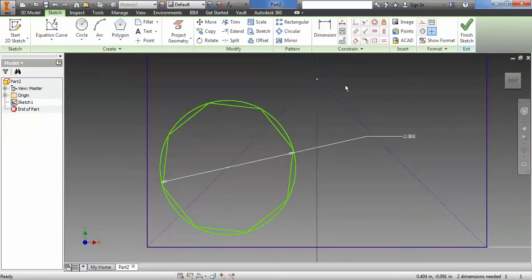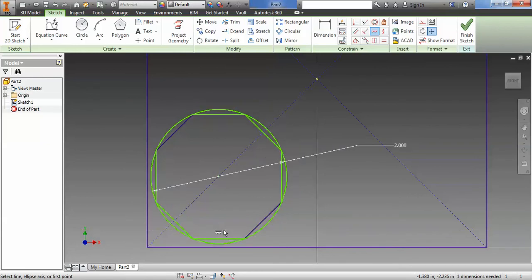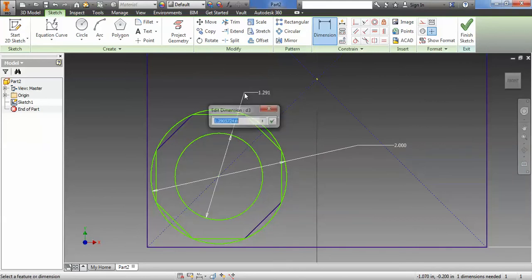All right. The next thing I'm going to do is I want to make that octagon, I'm going to use the horizontal constraint here to make the bottom horizontal. There we go. Now we get a nice little picture. Okay. The next thing that we're going to do is we're going to sketch a circle within the polygon. Okay, that's not the same size, and you'll see what that dimension has to be later. So I'm just going to go ahead and make this, let's make it 1.5 inches. Okay, so we'll dimension that to 1.5.